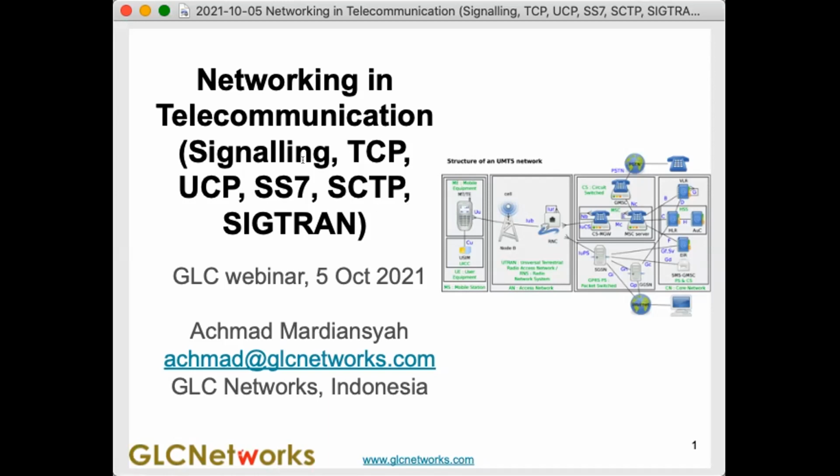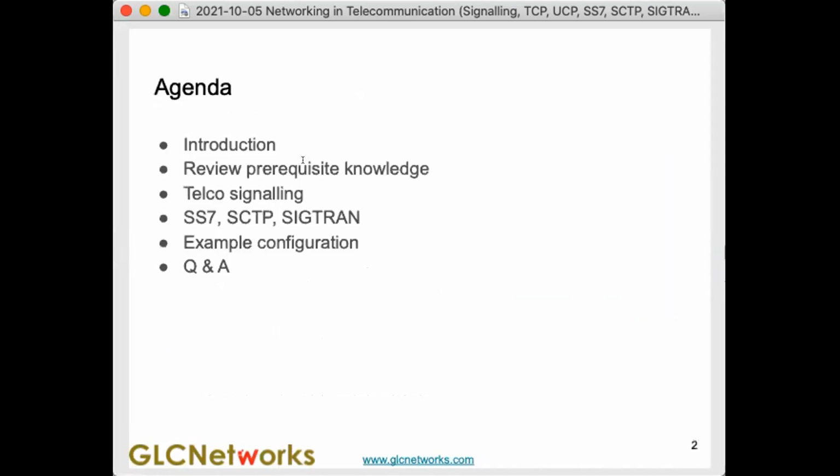Okay, this will be divided into two topics. I'll be discussing the basics and then telco signaling. And then we have a guest here, Jemmy. Jemmy will be talking about the telecommunication part. So Jemmy and I were working in telecommunication many years ago. We were in the same company. But now he's currently based in Malaysia, still doing telecommunication while I'm doing many things.